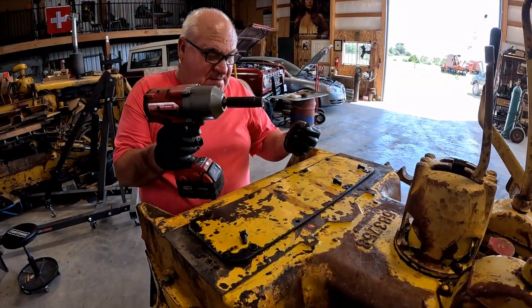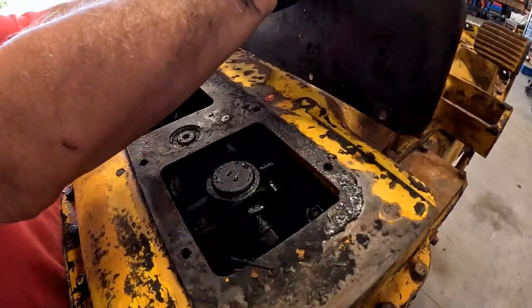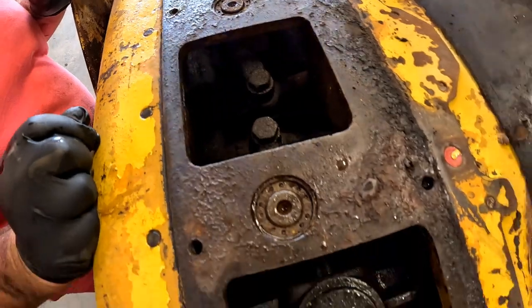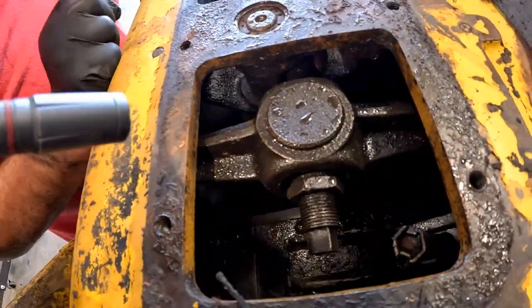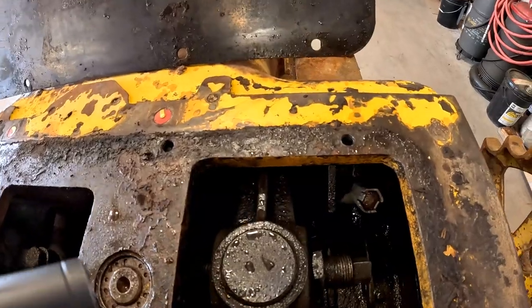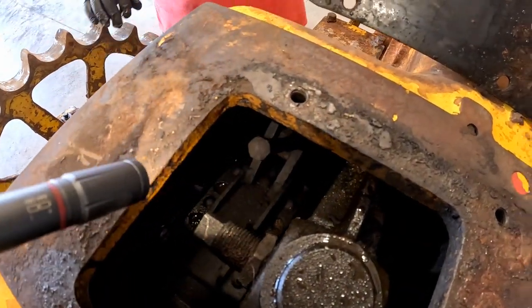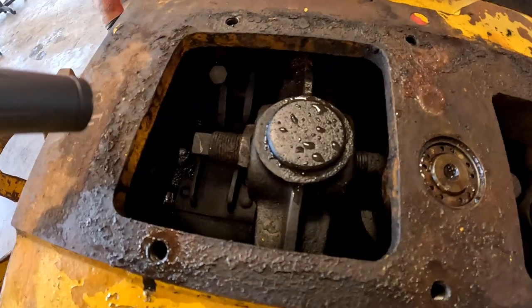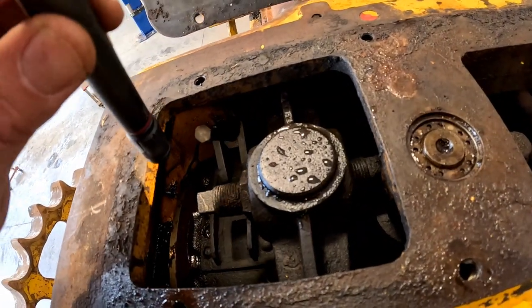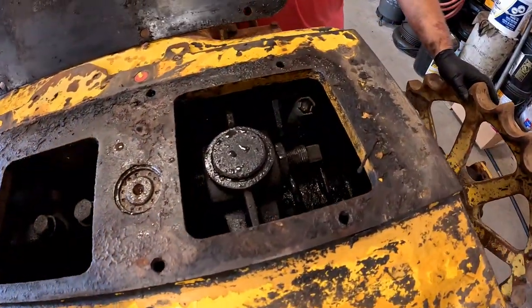Our curiosity has got the better of us, so we've decided to have a look in this compartment and see what the steering clutches and brakes look like. What do we got? Definitely moisture in there. That might be from me pressure washing yesterday. Don't look as bad as 4G's. No, this looks way better than 4G. What kind of a lock do they have on there? No, that's a different setup for the adjustment. Interesting. It's different on the other side, though. Yeah. They got spring. They're working. Looks cleaner in there than 4G. Yeah. And they're working. They're tight.